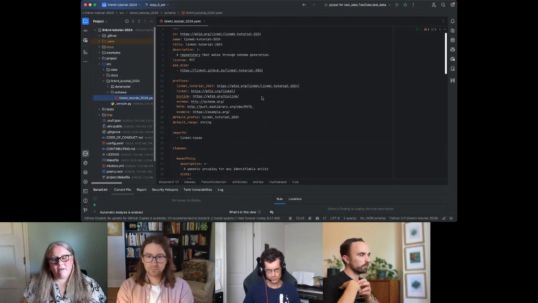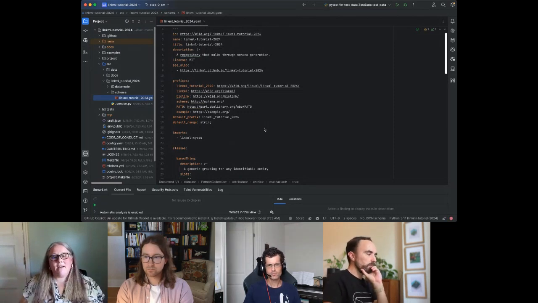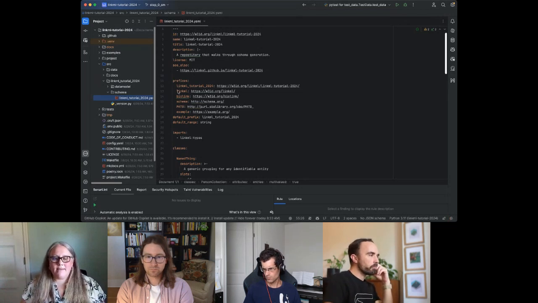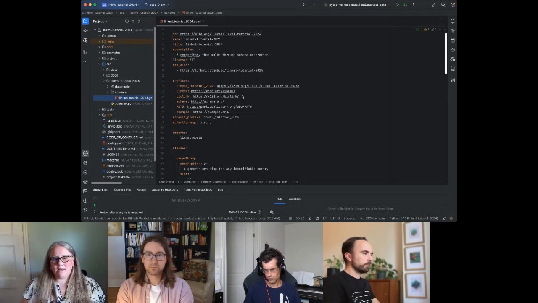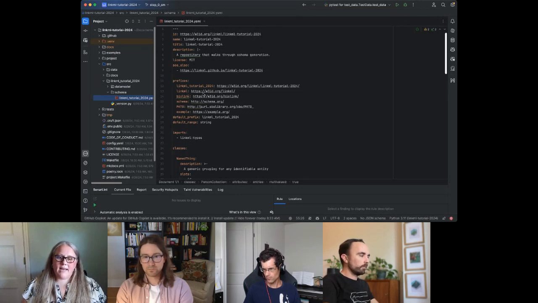We also have a heavy reliance on a query form of a universal identifier, right? So a short form of a URI. And this section kind of talks about how we map those short forms of the URIs to the longer form. For this example, any LinkML element that we use, in particular like a data type like string or LinkML type like URI, is going to have the prefix of linkml, and it's going to resolve to this address. So all that to say, when you're just starting out, you can keep this boilerplate in place, and we'll see in a bit how to edit this prefix list when you want to add more stuff, but we're just not there yet.